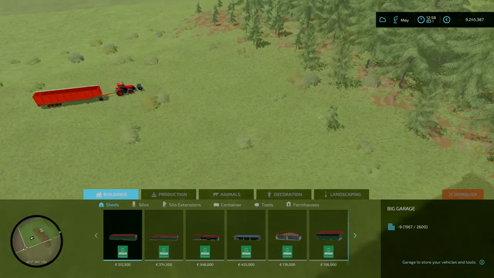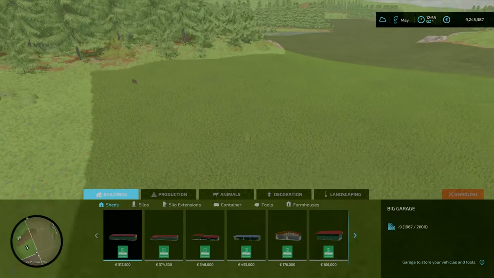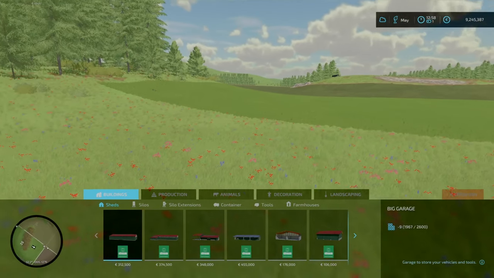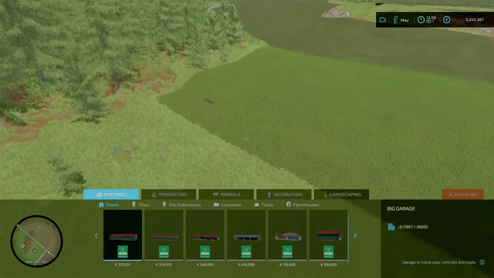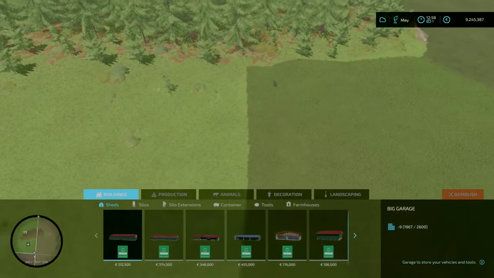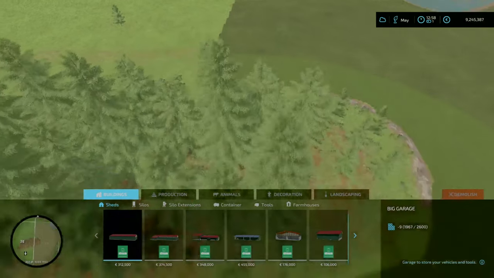And then, since we've got the capital, we're going to start flattening all this out. I think I will start flattening out from around here. So some of this grass area will be removed, but it's for the greater good. And then once we're done, we could pretty much neatly tie up this grass field.